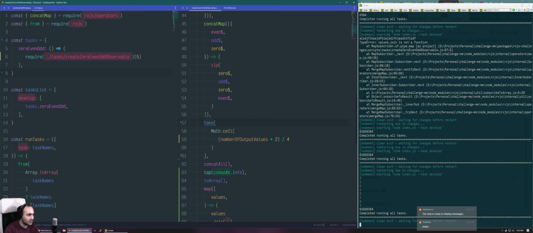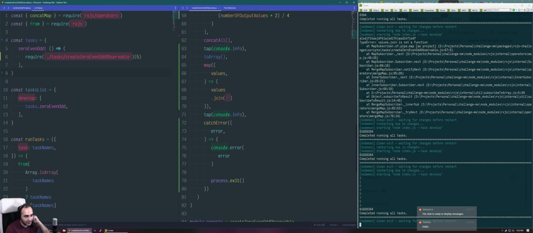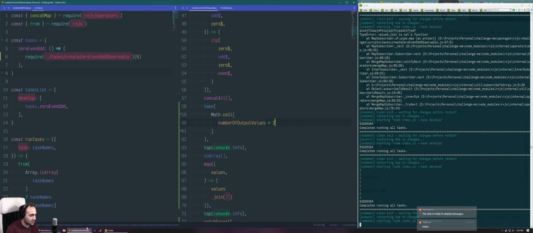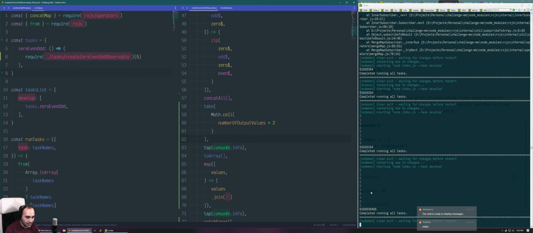And maybe we can even be smarter about it. I'm trying to think. No, we'd have to do it after the zip, because that's when we get our values in. If we did the zip and did a concat all, oh, this is where we want it, because this gives us each value individually. We don't have to worry about the array. This is what I want. Then we don't have to do the times 2. We just need the times 2, actually. It's the number of output values times 2, which is what the instruction said. It says you want 2n. Okay, now we got the right numbers, and it outputs correctly.